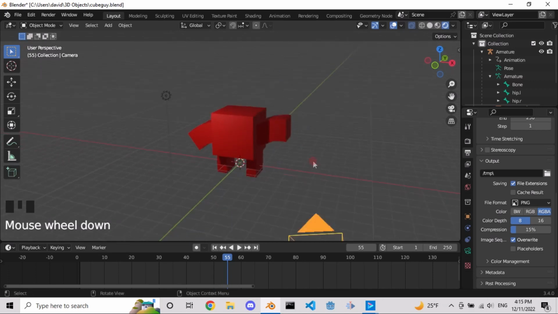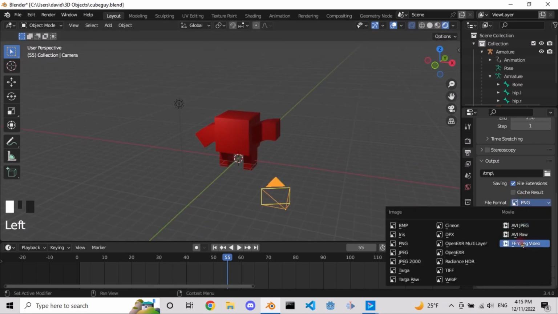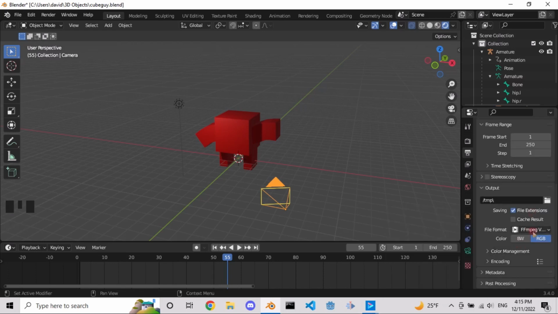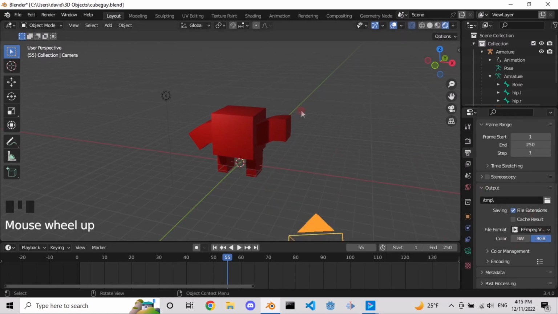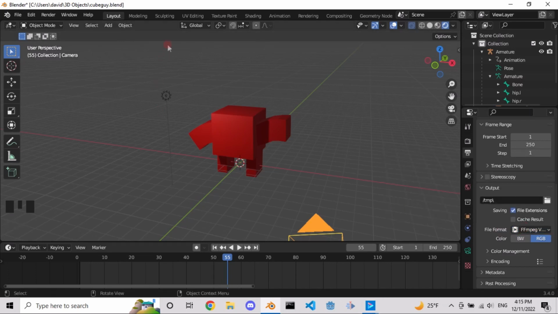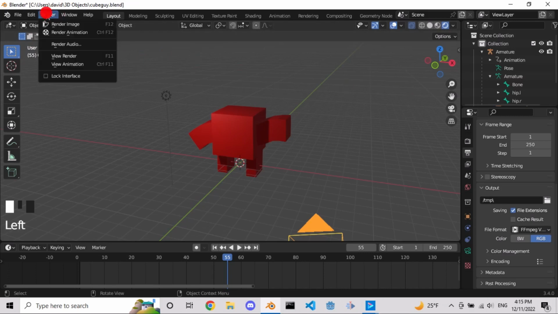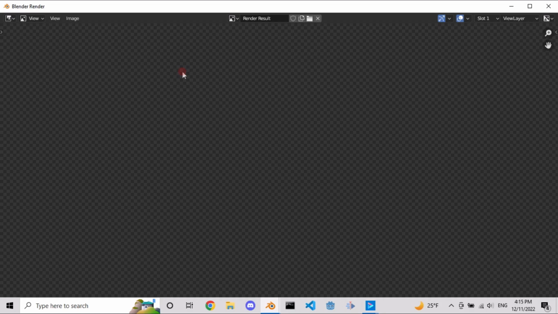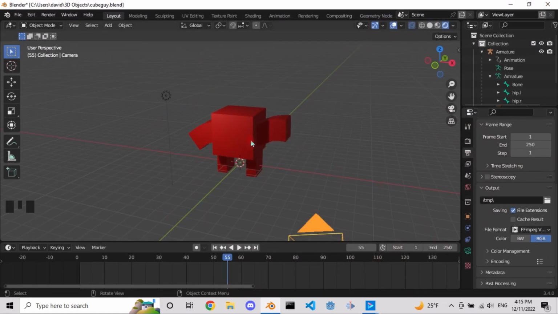So if you render this, make sure you're going to FFmpeg video. Otherwise, it's going to render it as an image and many images. I've done this, and you get so many images because it's an animated process, and it thinks you want to animate every frame, so it gives you every frame individually, which I don't want. So it compresses it over to an FFmpeg video. So now if I click render and render animation, it's gonna take a little while for me, but it's probably gonna take a few seconds. Oh wait, before I render, don't click render yet. Hopefully you didn't click.